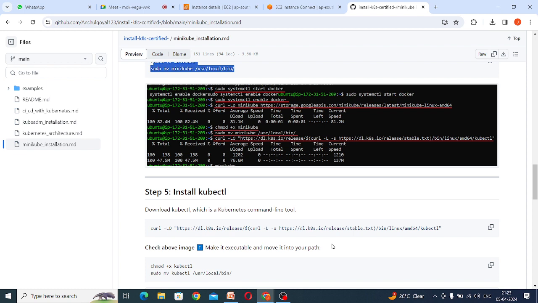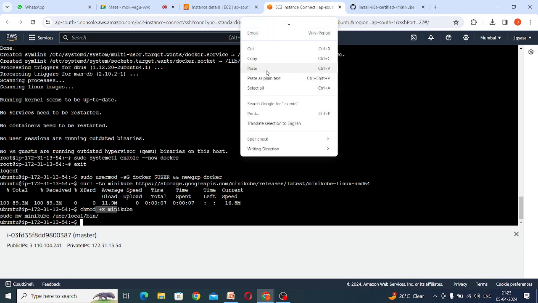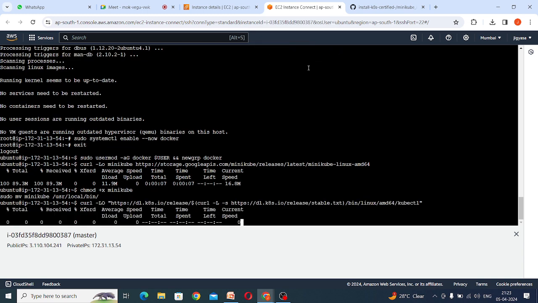Then kubectl install, so it will install kubectl. It's a command line interface. If you are going to do kubectl get pod, everything you do in your Kubernetes will be done by this kubectl. So we need to install kubectl in your machine.